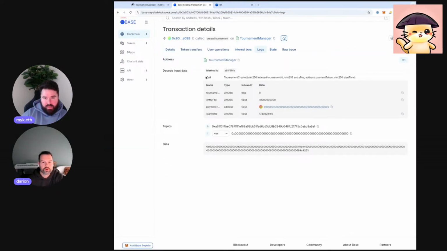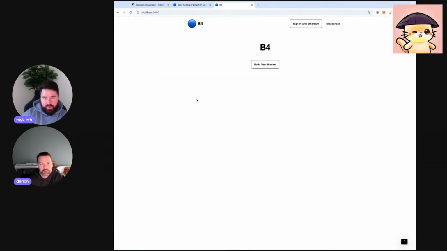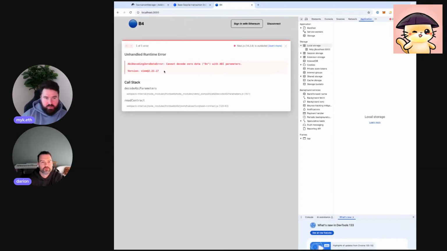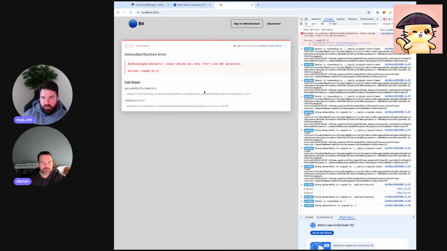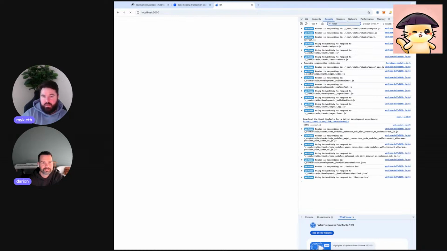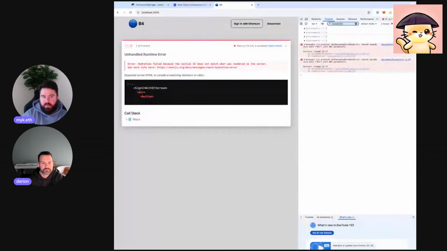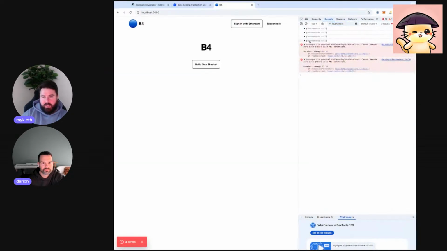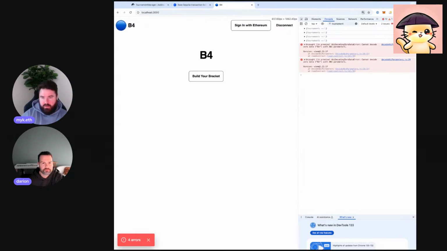The logs that we had emitted, tournament created, all this stuff. Great. And then here on the very first page, well, it hated that, but I don't know. Let's see. A lovely hydration error. It's not decode.